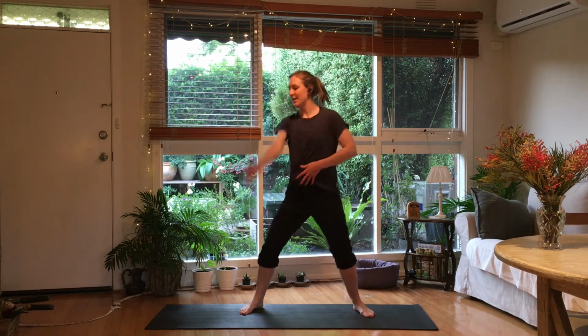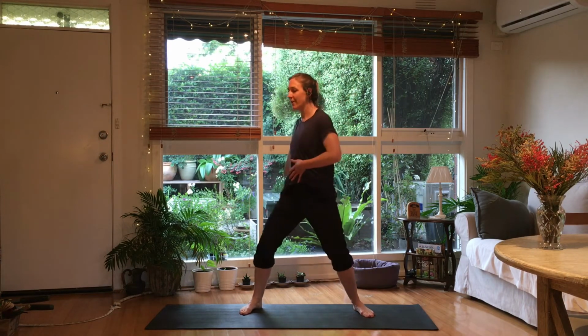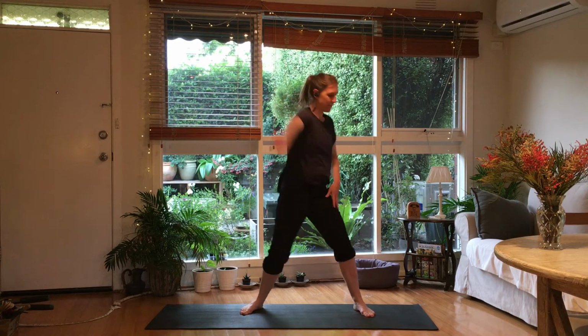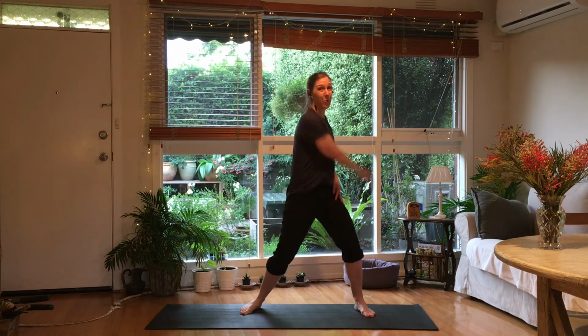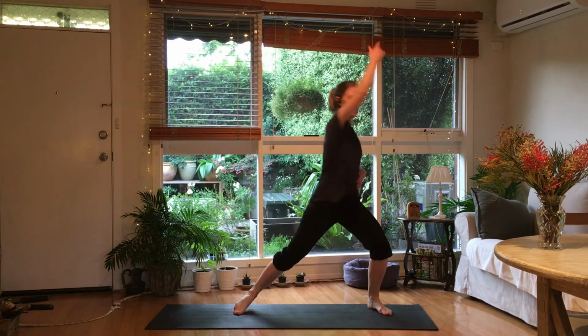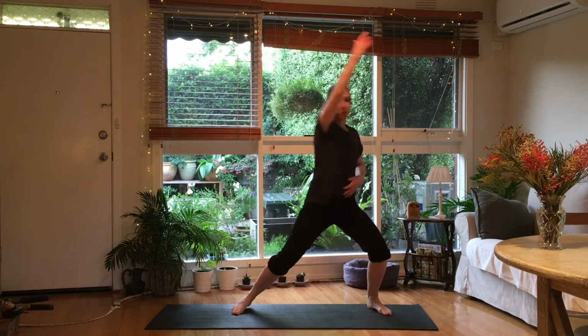Good. Stepping wide, single arm swing. 1. Staying in the center with your weight. Using the turn of the hips to be what sends the arm around. Now with a weight shift. 1, 2, 3, 4. Really drive through the legs. You can get a bit of a wider stance.